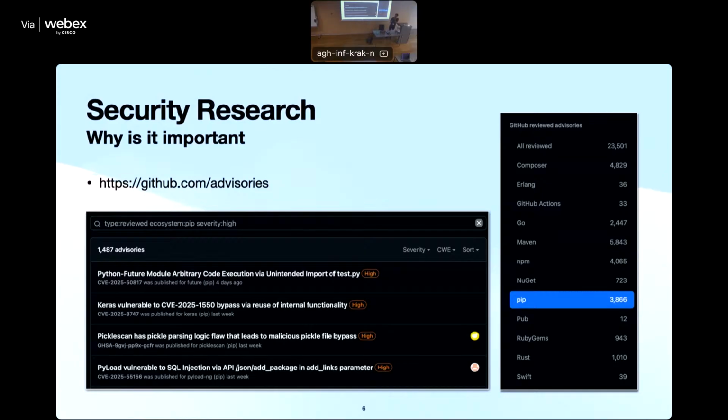So this is just one example, and as we all know, there is a list of discovered vulnerabilities, for instance, on GitHub that you can access using the link. And you would see here that in Python packages, there are about 4,000 vulnerabilities discovered just in this repository. And just in the last week, there have been 4 vulnerabilities with high impact.